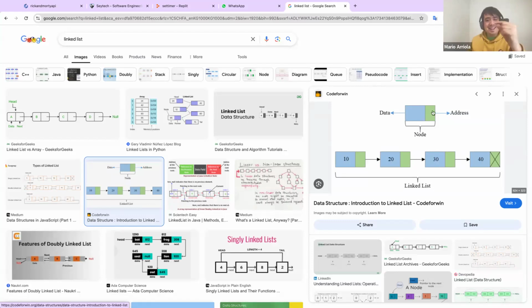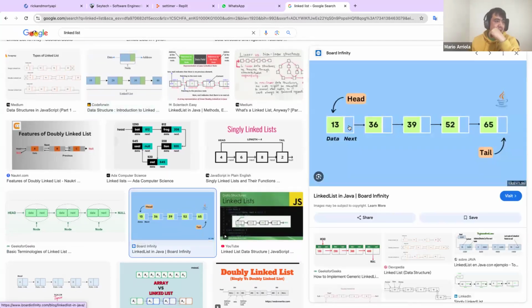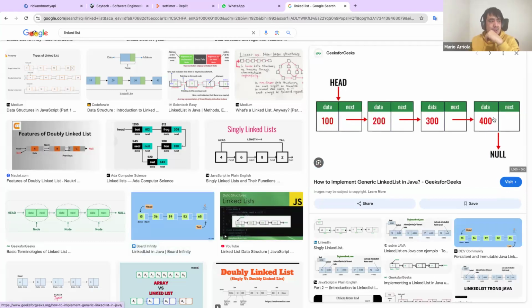And the address, or in this case, next, connects us to the next element. Next, data, and next, data, and next, and the last one is connecting to null. That way we know that the data structure finishes.